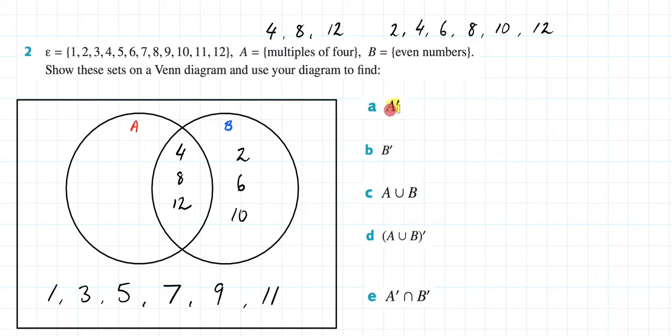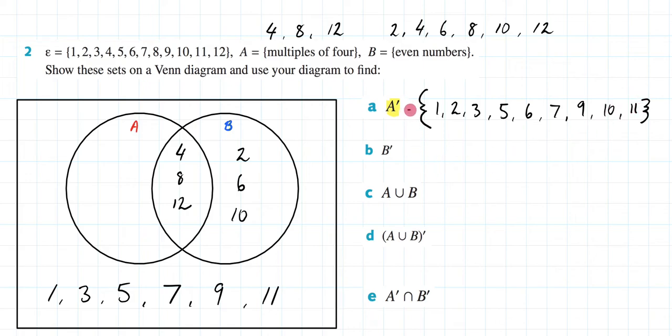Now we have to find the complement of A. So we're now finding the complement of A. So that's everything not in A. If I was to quickly give this a sketch with the highlighter, it's going to be everything here and everything here as well. So that means I'm going to get, let me put my fancy brackets, it's going to be 1, 2, 3, 5, 6, 7, 9, 10, and 11. So it's basically everything but my 4, 8, and 12. So 1, 2, 3, 5, 6, 7, 9, 10, 11.